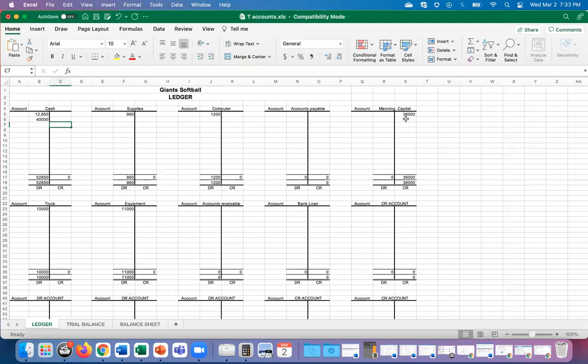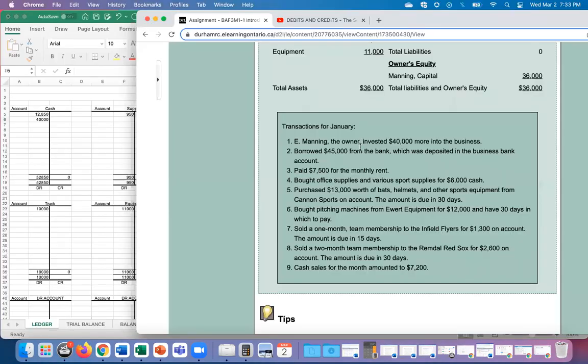As we see from our first balance that we put in there, the 36,000, this is a credit account. Capital is recorded on the owner's equity side of the balance sheet. Everything, when you add to those types of accounts in the equity section, is a credit balance. So when you add to it, it's going to be a credit. So 40,000. Okay, so good. That is our first transaction loaded up there. There's nothing else that we need to do. We can move on to the next one.